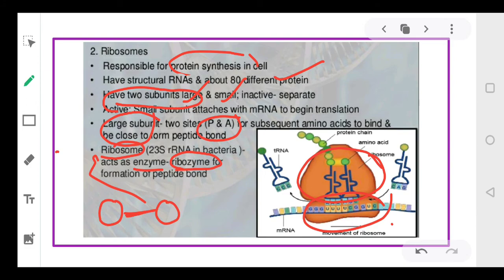Okay, dear students. So how many units does the ribosome have? It has two units. One is small, another is big. And when both these units are together, then the ribosome will be active, and the ribosome is called the protein factory of the cell, right? It is called the protein factory of the cell. Okay, dear students. We'll take the rest of the process in the next class, in the next video. Okay, this was just an initial introduction to translation.